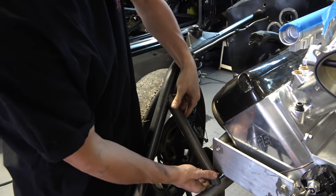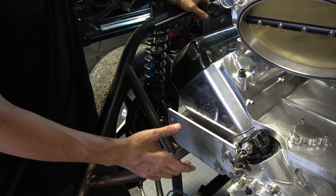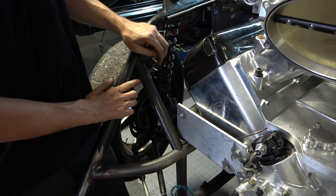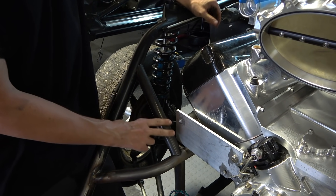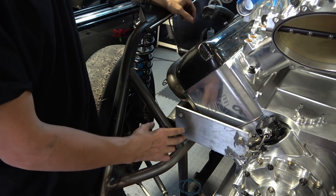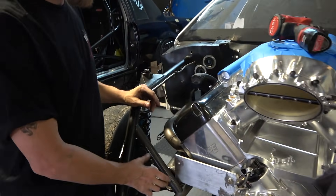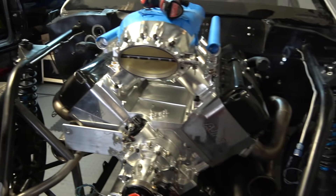Here's these bars - this kind of goes in there like that. The motor plate comes in here and we're going to have another motor plate laser cut. It's going to mount here - we're going to drill a hole in this tube and sleeve it so the motor plate will bolt here. I don't want to weld tabs on the outside just because it's already kind of tight, and if you start adding stuff here when you're pulling the motor in and out you might snag it, bend it. So if it's in the tube we can just zip the motor plate off, take it out of the way.